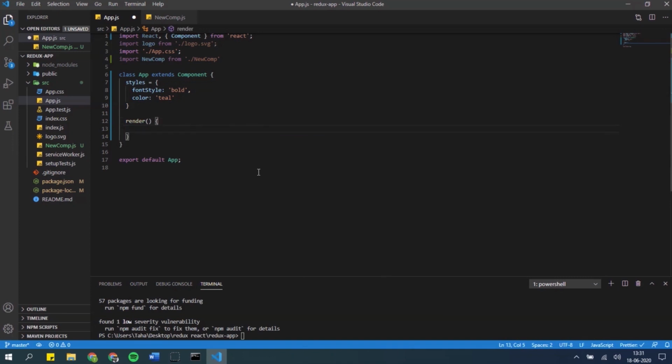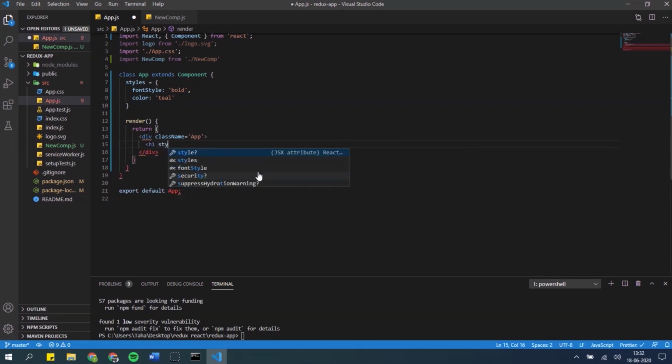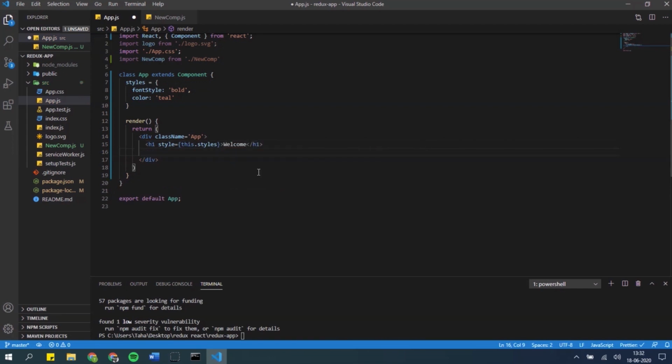And I'll render this correctly. And we'll pull in the text and styles. Again, it's a very simple little application. I'm going to pull in from NewsComp. So we'll actually have a welcome screen, a welcome line, and then pull in the two lines of code.